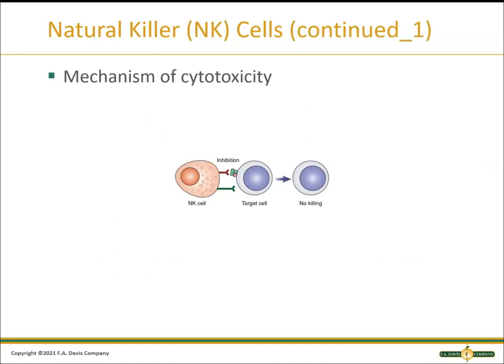So the natural killer cells, as you can see here, have a mechanism of cytotoxicity. The natural killer cell has to have the target cell, and it's looking for this little thing on here, that little 3 green, 1 red thing. That will be an inhibition. In other words, it's saying, hey, this is a normal cell, do not touch it, so there will actually be no killing. Cells that are part of us have this little thing on, and we'll talk about what that is a little later. So we don't kill our own cells. We want to just kill the things we really need to kill.